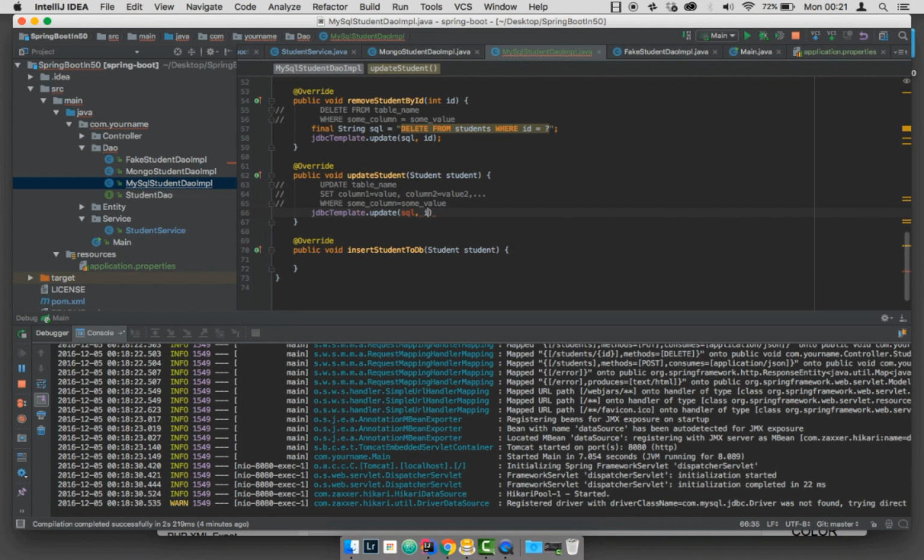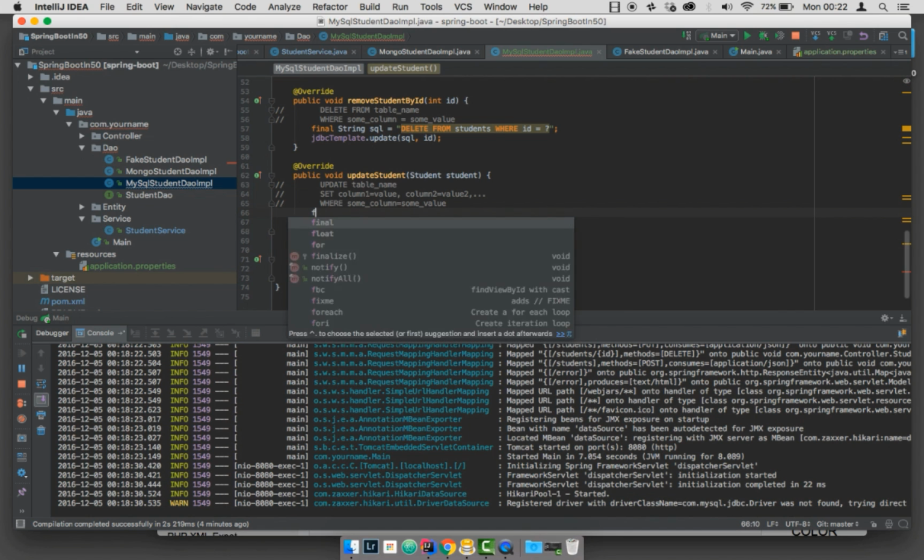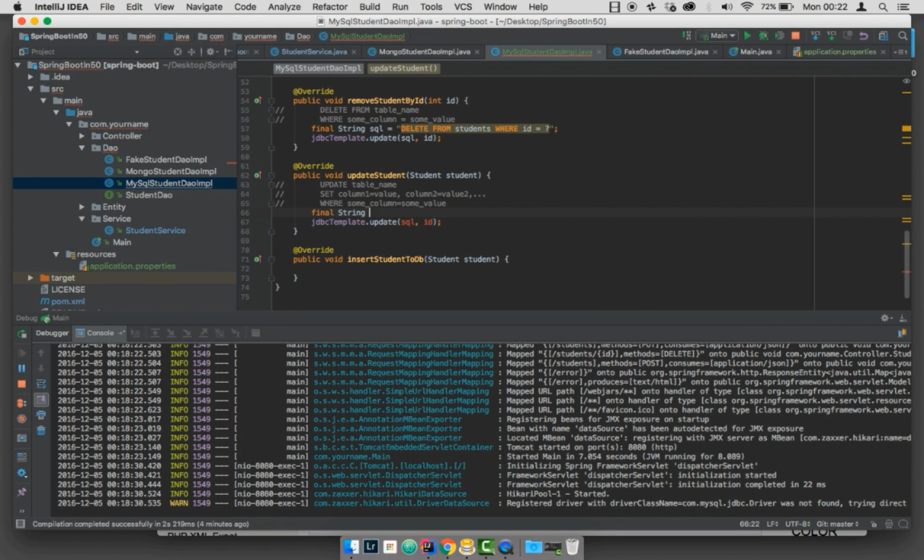So I'm going to say ID, and I'm going to create a variable, so final String SQL equals update, and then we will update name equals question mark, and course equals question mark, where ID equals question mark, just like so.